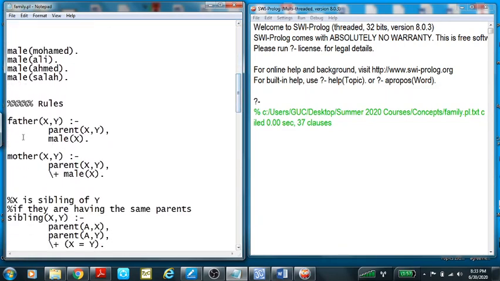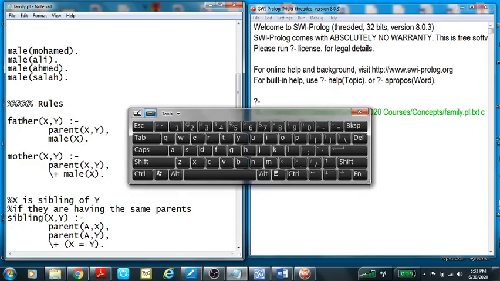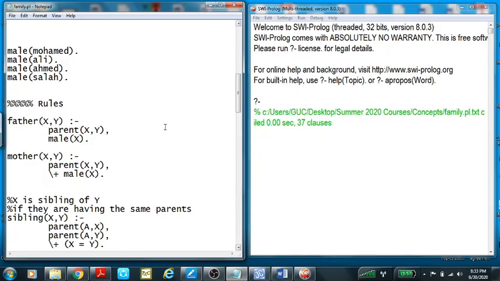Now let's go down, and then you will see a rule. The rule has predicate symbols too. Father is a predicate symbol, parent is a predicate symbol, and male is a predicate symbol. The rule consists of a head and a body. If you take a look at the arguments that the predicate symbols are taking, you will see that I'm using uppercase, and in this case we are talking about variables. Thus, a variable is a term too.